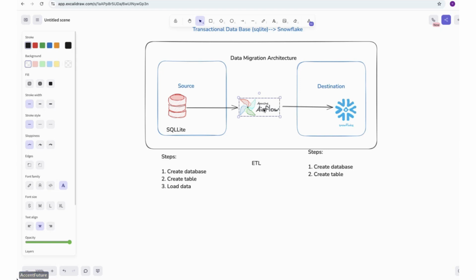But the recommended approach is just a lift and shift process. It's not about doing complex transformations. Of course, if your business requirement has that type of requirement, yes, you can do it. But always remember, when you are migrating data, it is always recommended to do it as-is. When I say as-is, you first take the source and put it in the destination, and you can do the transformations on the destination.